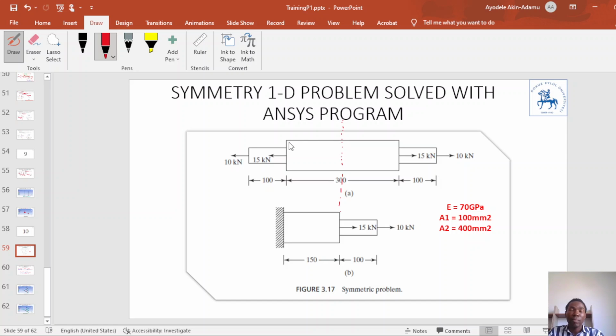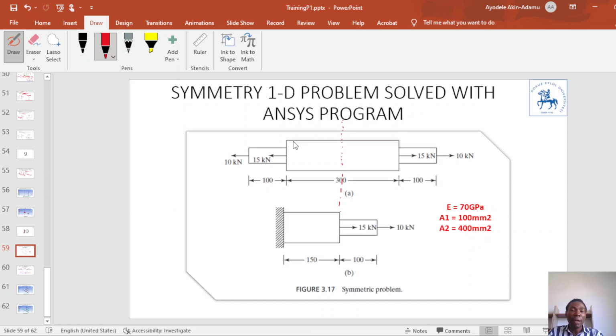For us to use the symmetric functionality in finite element procedure or in finite element software, we need to make sure that the structural body is symmetric in geometric, in material, and in loading property.